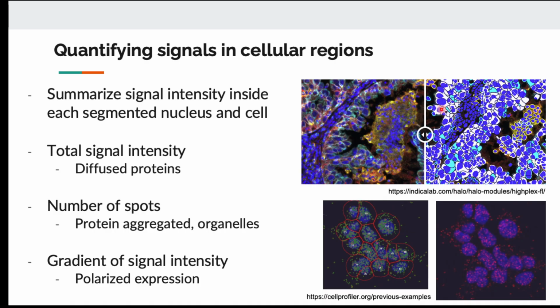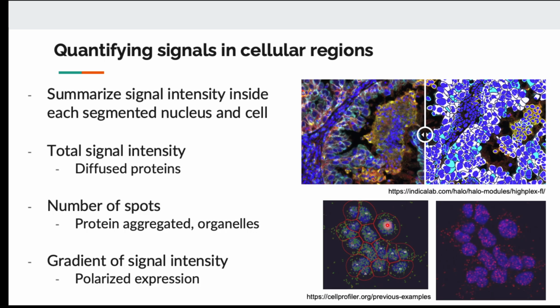So once we are able to identify the location of the nucleus, maybe using the blue color, and identify the boundary of the cells using the propagation, where we assume that cells are next to each other, then we can ask for each cell region in the border, what's the expression level for the protein? We might look at the total intensity for the green protein that we stain with the green color. For the yellow protein, we can ask how intense the signal is inside the cell. We can quantify the protein expression.